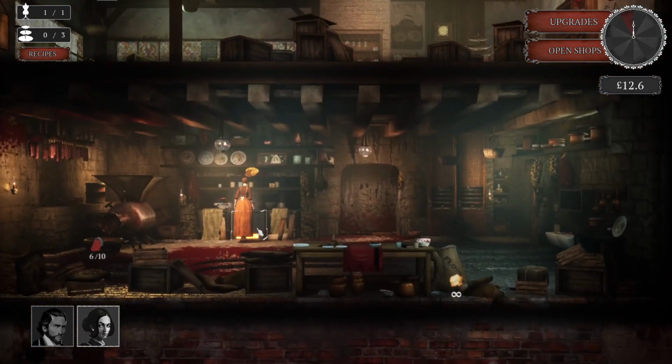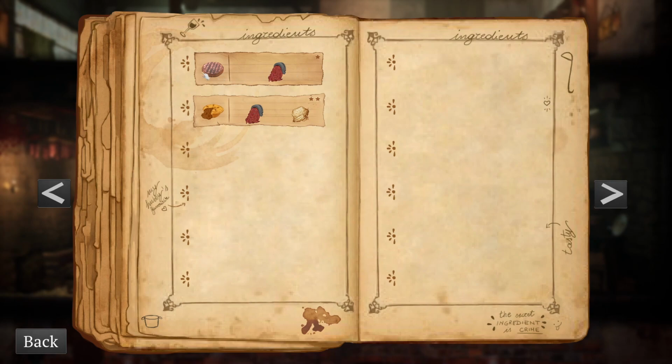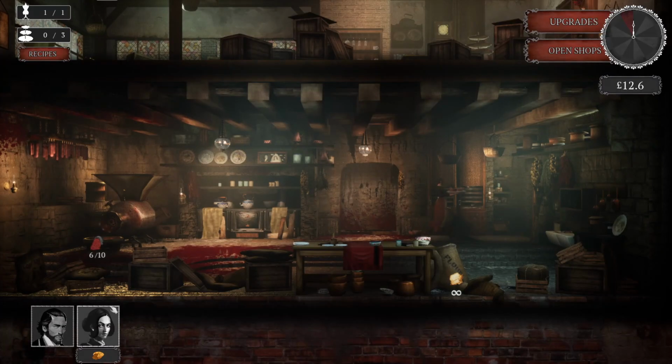Pairing up to this contrast like a fine wine is the excellent voice acting of our two intrepid entrepreneurs. Percival's voice, voiced by Rich Deigel, is smooth and deep like a madman's lullaby.